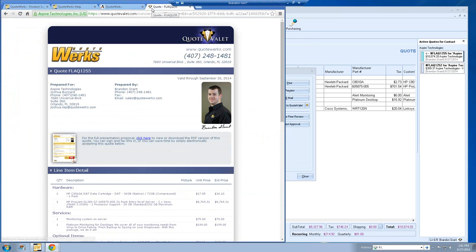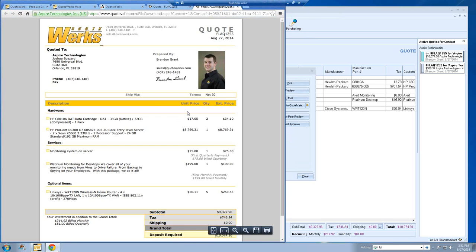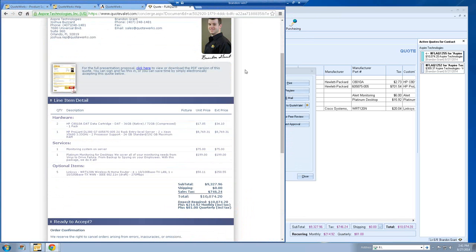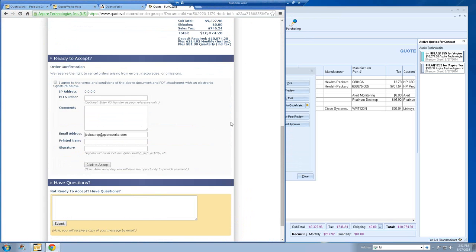So the customer receives our document. Everything looks great. They have a copy of their PDF available, so if they need to print this out, or if you had service information, terms and conditions, warranty information that were included, or anything on the link tab that you wanted to include, those would be tied in with your PDF as well. So that's going to be available for your customer to view. And the customer can come down here, and now they can accept the document.